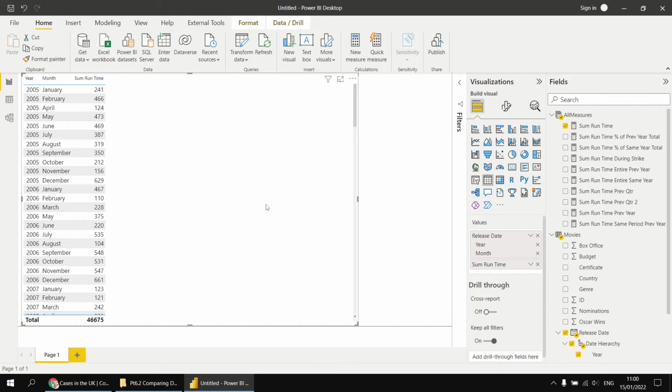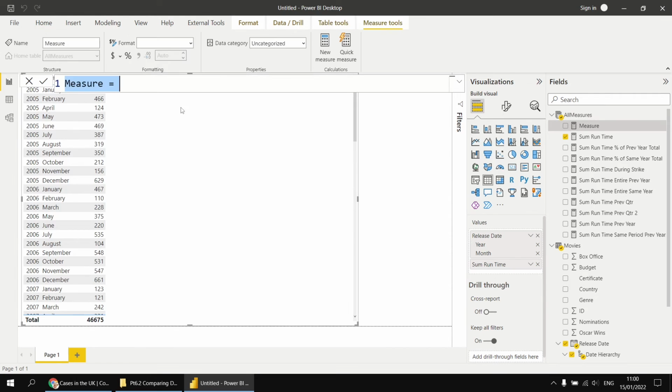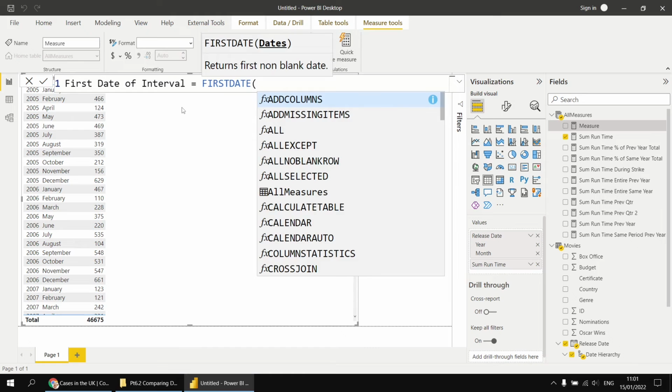So it's possible to calculate the first date and the last date of a period using some sensibly named functions. Let's just really quickly add a couple of new measures. I'm going to call this one first date of interval. And I'm going to do this one using the FIRSTDATE function. And all we have to specify here is the column containing the continuous range of dates.